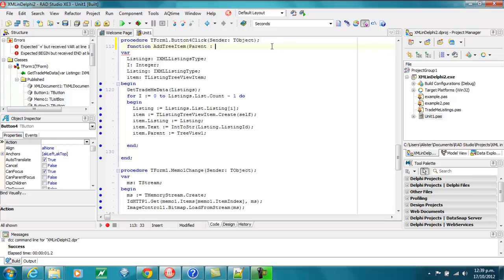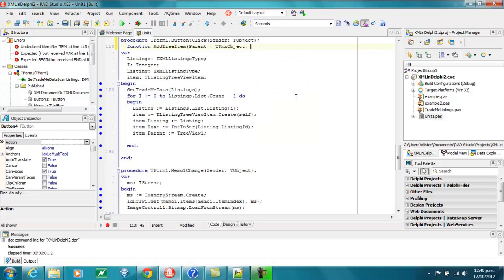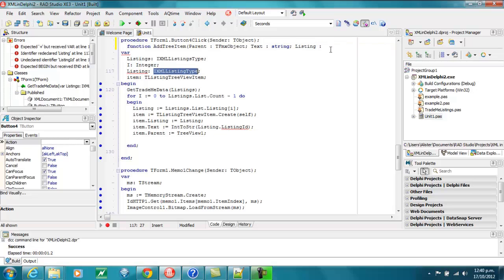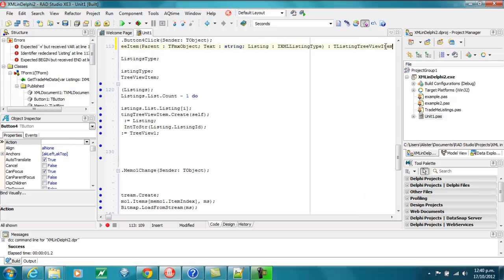So we're going to basically set all these properties so we can do it all in one line. So a parent is a TFMX object. Text a string, and is a one of those. And we want to return one of those.